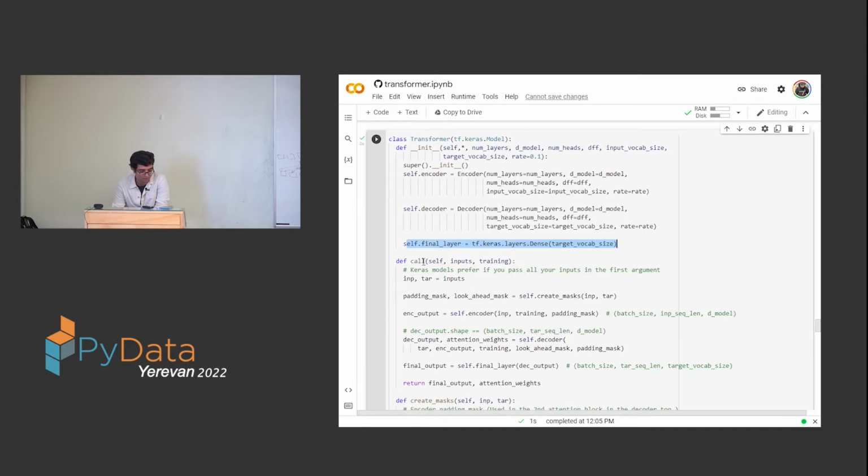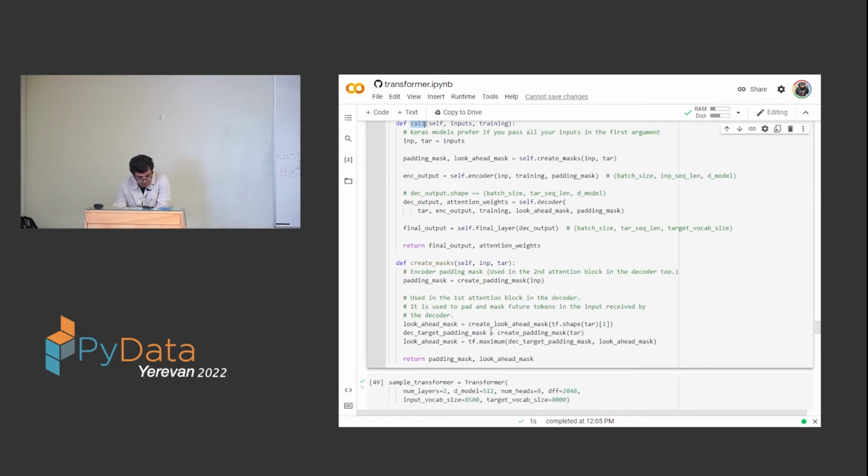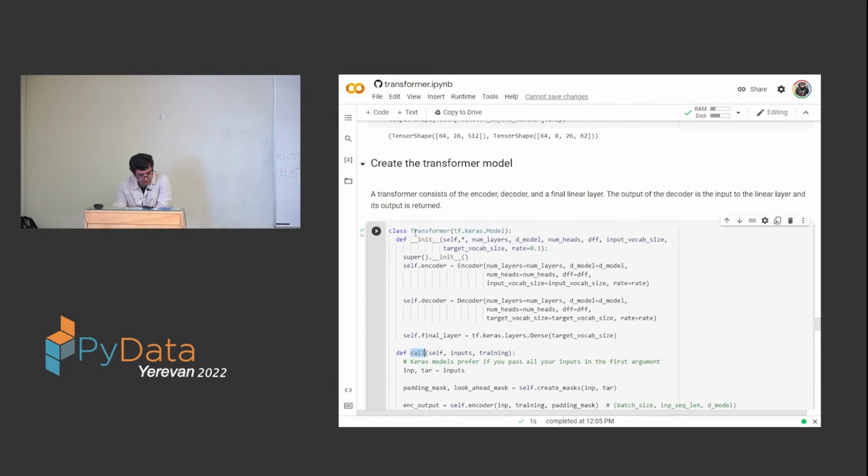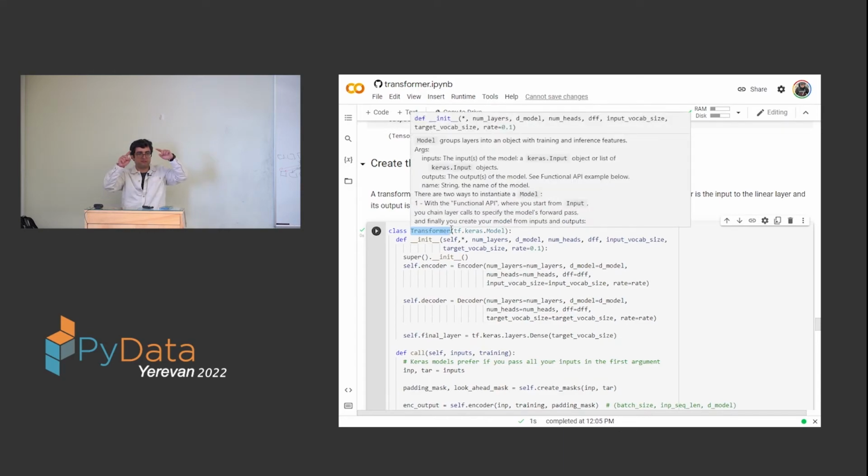You have the call function, how to use it, which is for passing the values in Keras. And we'll call this class the Transformer, which was the first illustration I've shown you.